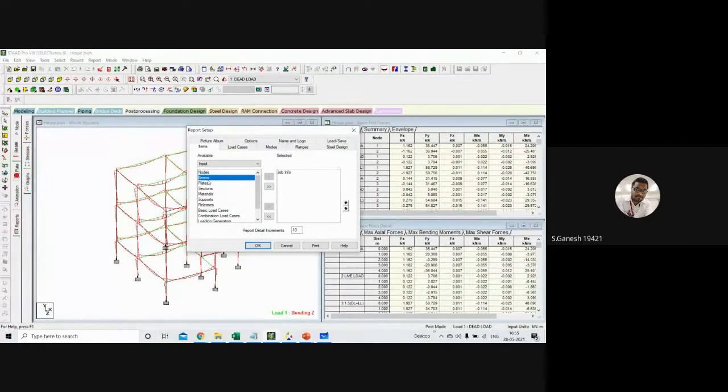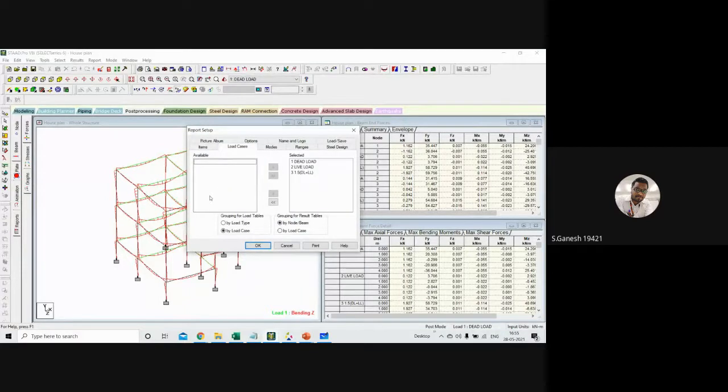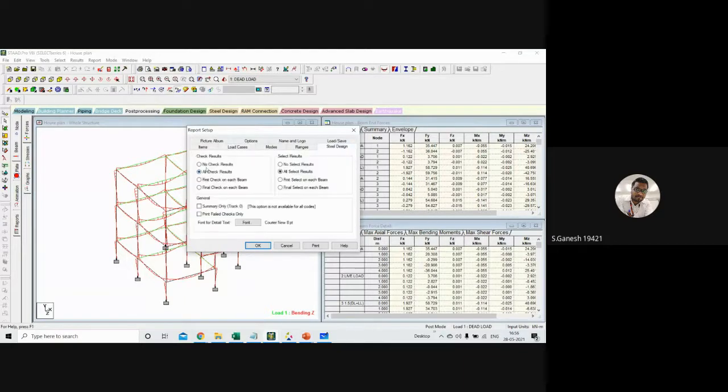So I want to know about my number of beams or number of materials or supports. These are the inputs. Then load case details. If you have load case details, you can add all of them over here, already added. Then design. When you go for design inputs, you can add design inputs. Then all design inputs are added here.